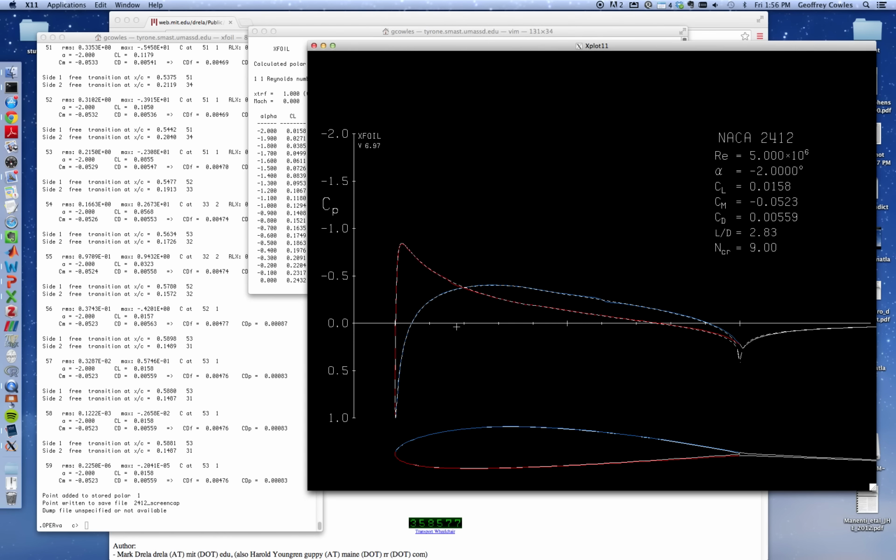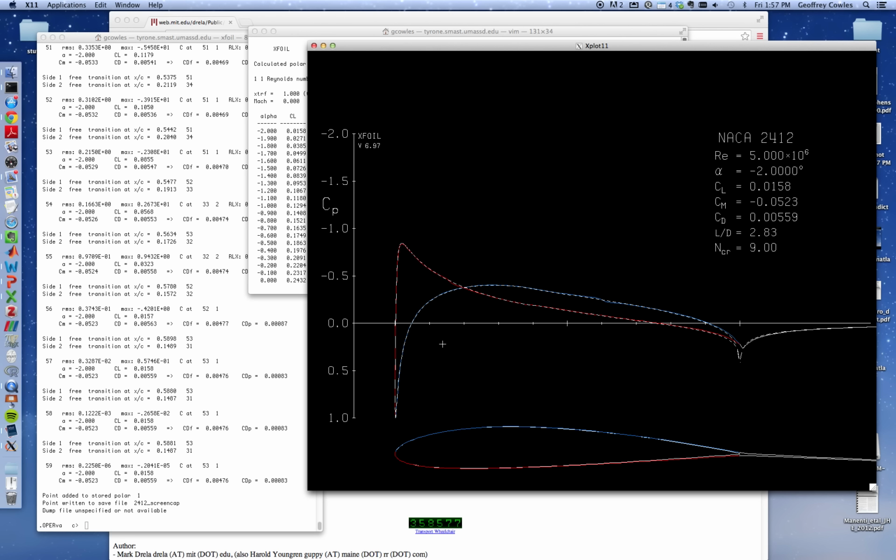Let's go back and figure out that is 1, 2, 3, 4, 5, 6, and you can see just a small wiggle. I don't know if this shows up in the video, hopefully it will, right here in the upper surface pressure. So there's a delayed transition on the upper surface, and it has to do with differences in pressure gradients. And you can see how difficult it is in general to impose a transition point at a given Reynolds number. On a flat plate, you can pick numbers, and those would be more related to free stream turbulence and roughness of the plate. In the case of an airfoil, because you have favorable and adverse pressure gradients, transition is delayed by favorable pressure gradients.